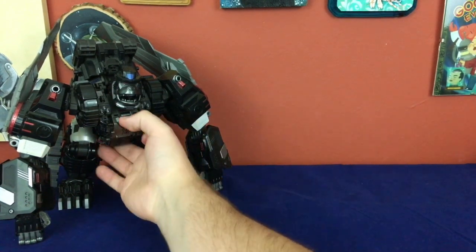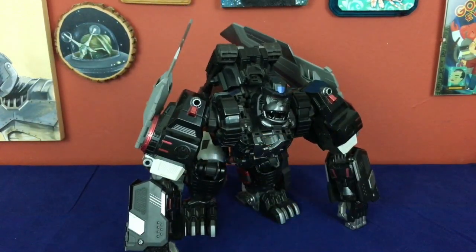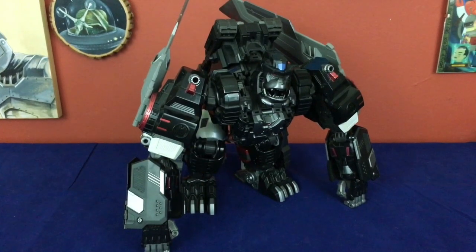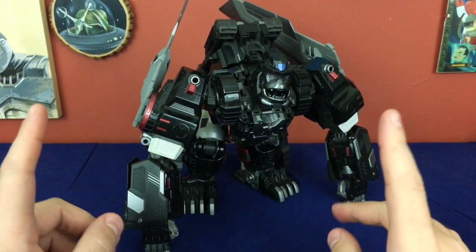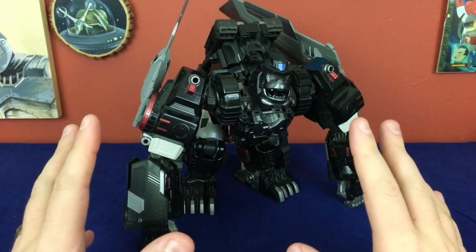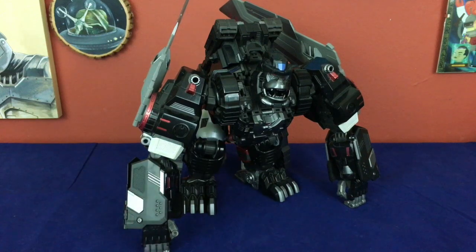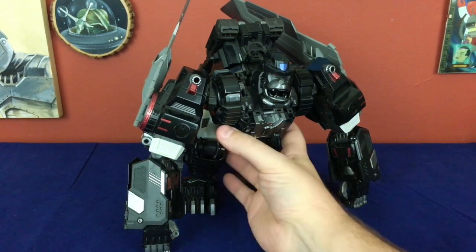Okay, time to transform this thing into the humanoid robot mode, and I'm gonna do my best to keep all of this on camera. It will be a challenge though, because this is a very big toy. Not Scorponok big, but it is pretty darn big, so I'm gonna do my best to keep it on camera, but we'll see how it goes.